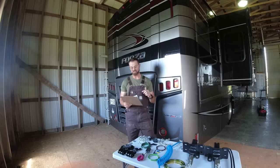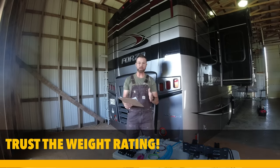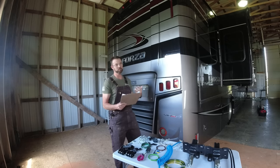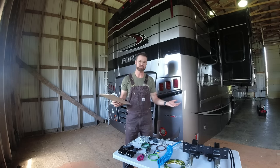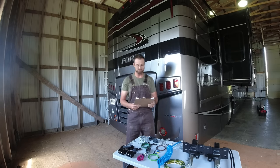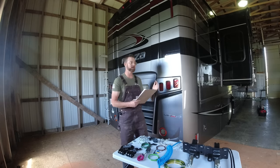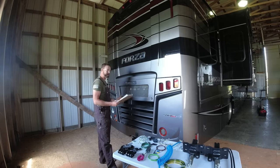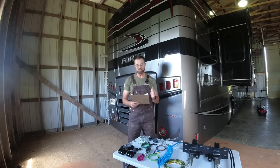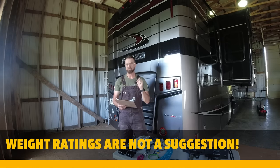Every RV — meaning our Winnebago Forza — has a weight rating, and that weight rating is for its towing capabilities. What I have is irrelevant mainly because I'm pulling with a 340 diesel — I could pull a full-size truck. It has that much capability with a diesel pusher, meaning engine on the rear. If you have a gas puller where the engine is up front, it's going to be a little different — you'll have to strategically look at the weight rating, the axle rating, and pay attention to more. Regardless of what you're towing with, use the manufacturer's specifications. Weight ratings are not a suggestion — one pound over can be dangerous.